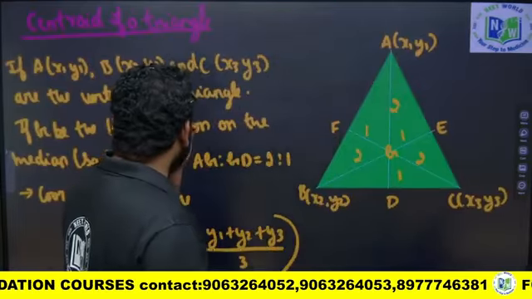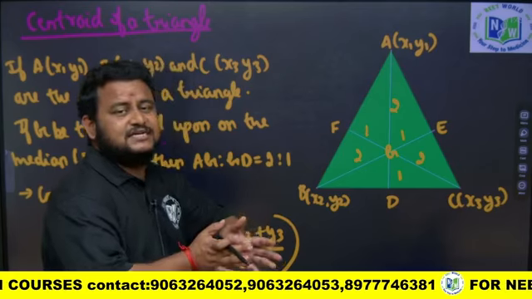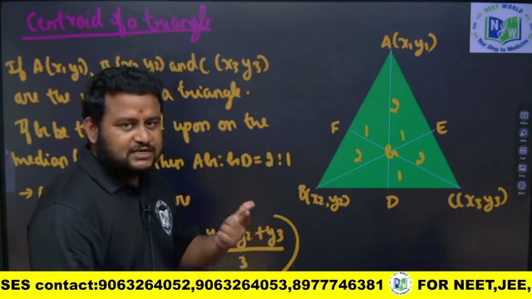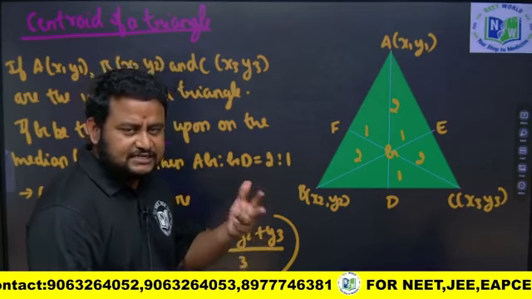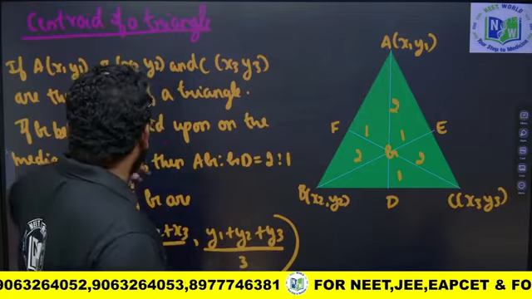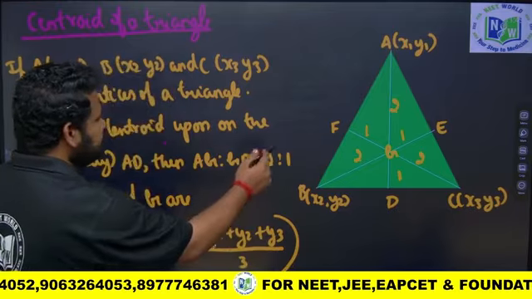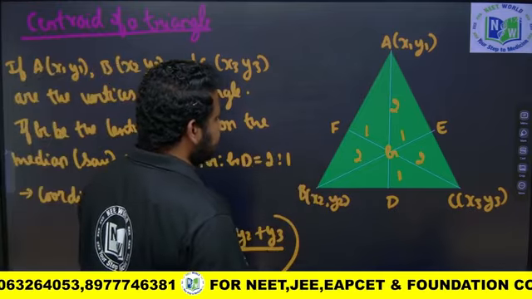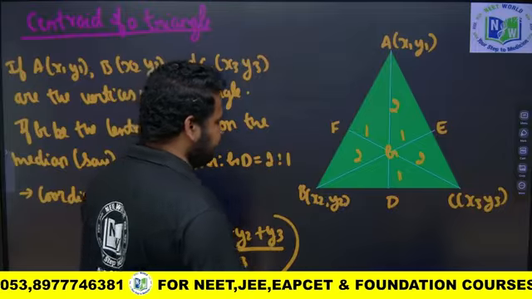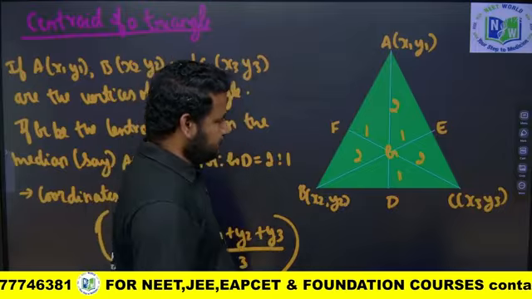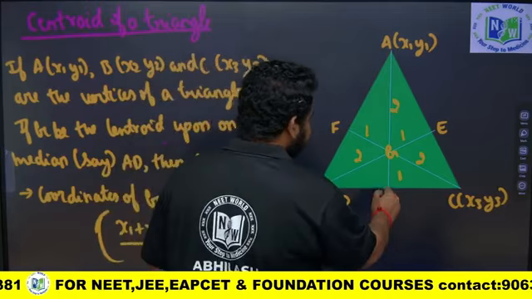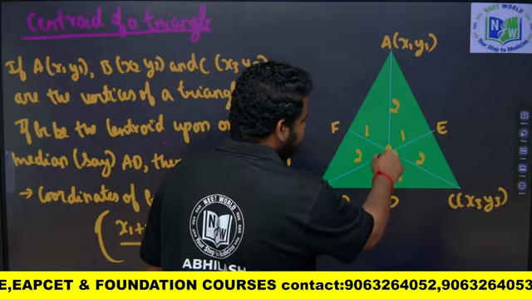Now we will learn in detail about each center of the triangle. What is a centroid? What is a circumcenter? What is an orthocenter? What is an incenter? Now when we speak about the centroid of a triangle, let A, B, C be the vertices of a triangle with coordinates x1, y1, x2, y2 and x3, y3 respectively. So AD is one median, BE is one median and CF is one median. This point of intersection of medians is called the centroid, and the centroid is denoted by G.